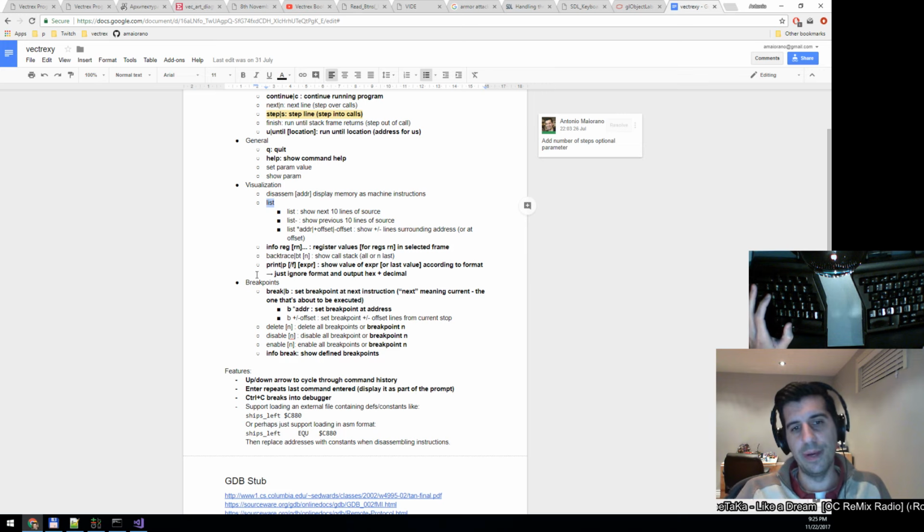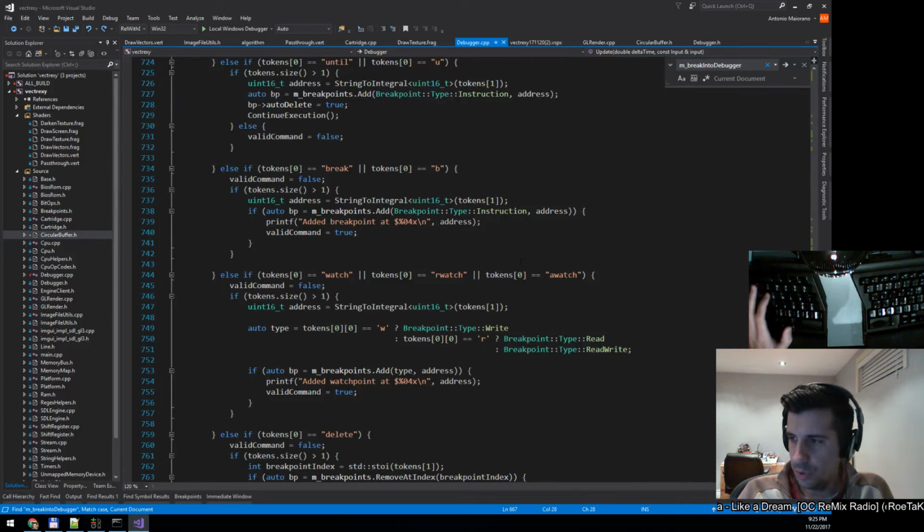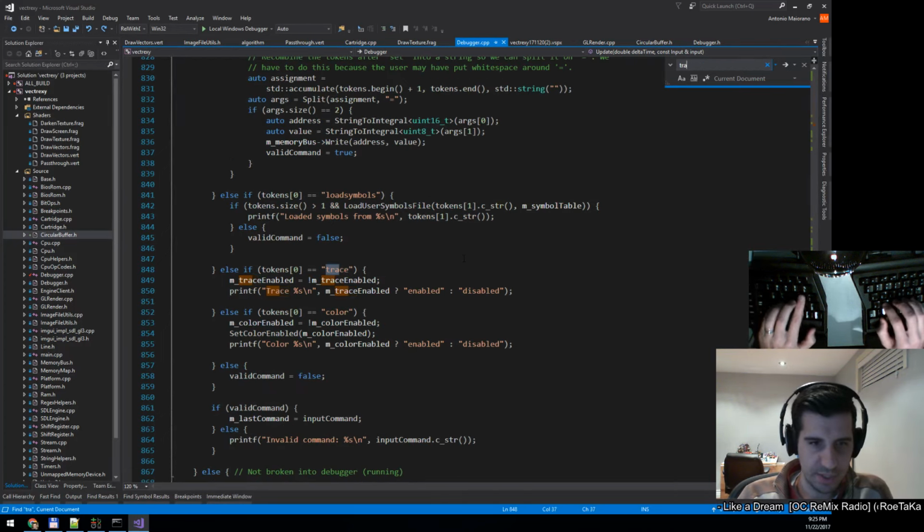Because list is really about showing, let's say, a listing of the source code, whereas here we're really talking about trace. So I think we're going to do our own command related to trace.